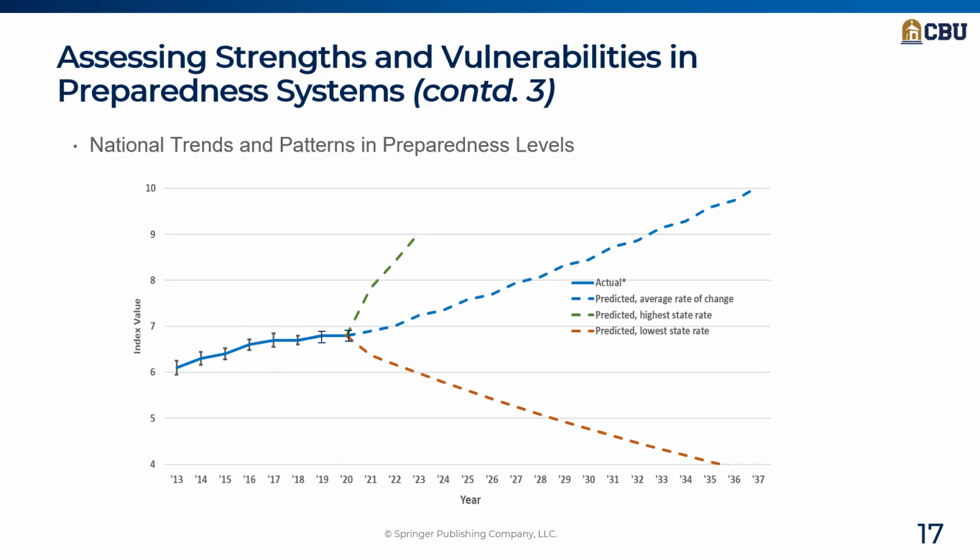And this graphic here shows those trends. The actual progress of the index is shown in the solid blue line there over 2013 through 2021. And then the dotted blue line shows projected progress on this index. Now this requires a lot of assumptions about resources in particular. Are we going to have the resources needed over the next decade or so to continue that progress, or is it going to be like a lot of times within public health where we have some success and then funding is dramatically cut and we end up reversing years of progress? So it remains to be seen.